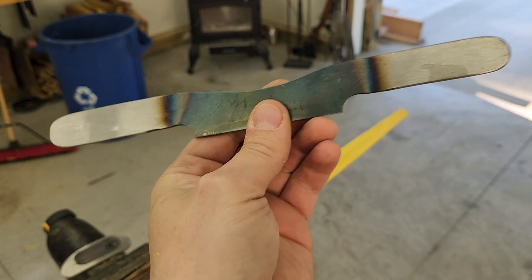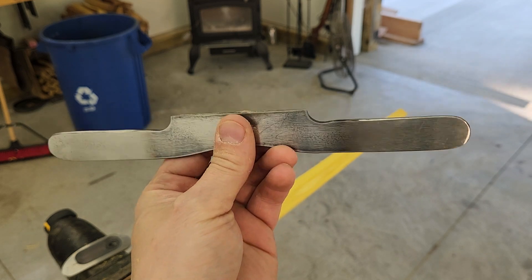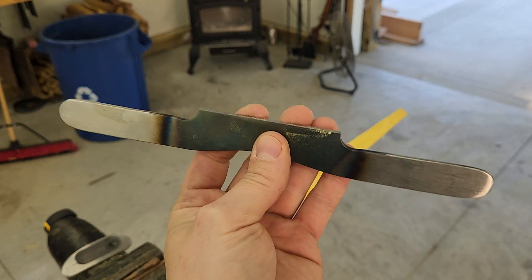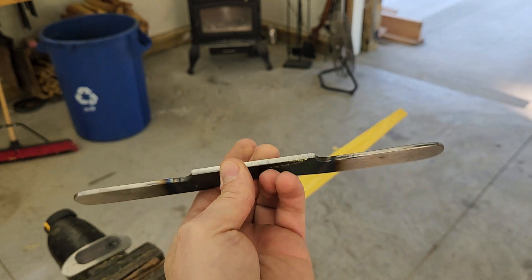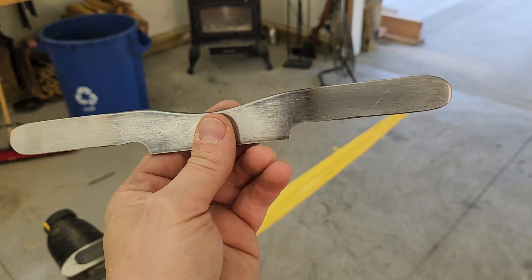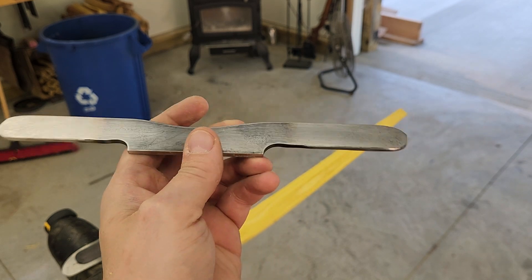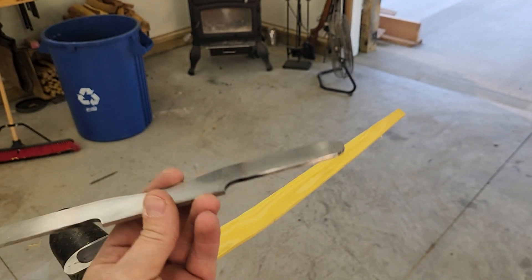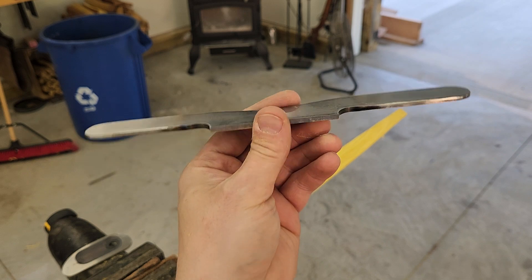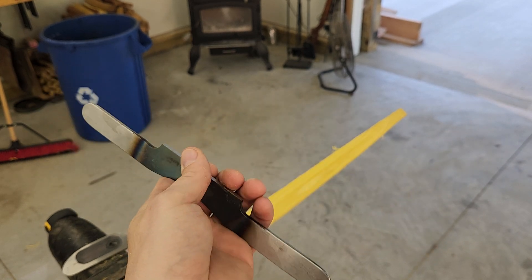This one isn't as hard — the cutting edge, as far as the Rockwell hardness from the tempering, it's not as hard as I'd like, so I have to touch up the edge about every bow I make. With the final product, I won't know until I test it, but I'm hoping to get two or three bows between sharpenings, so you're going to have better longevity on it.